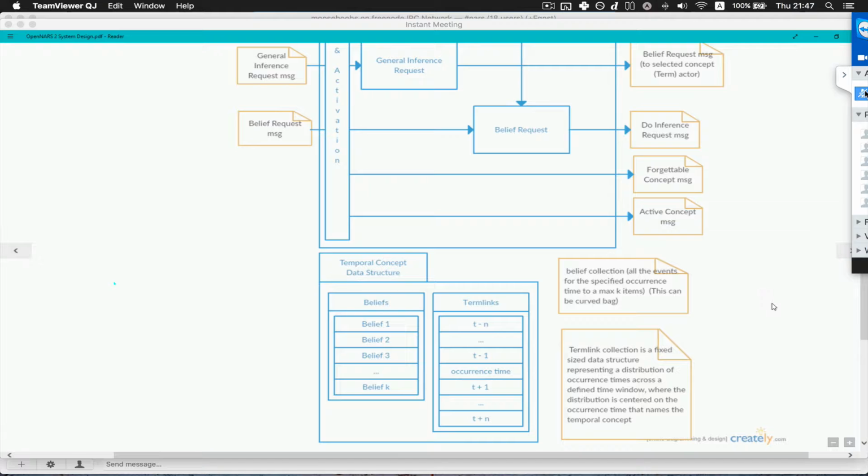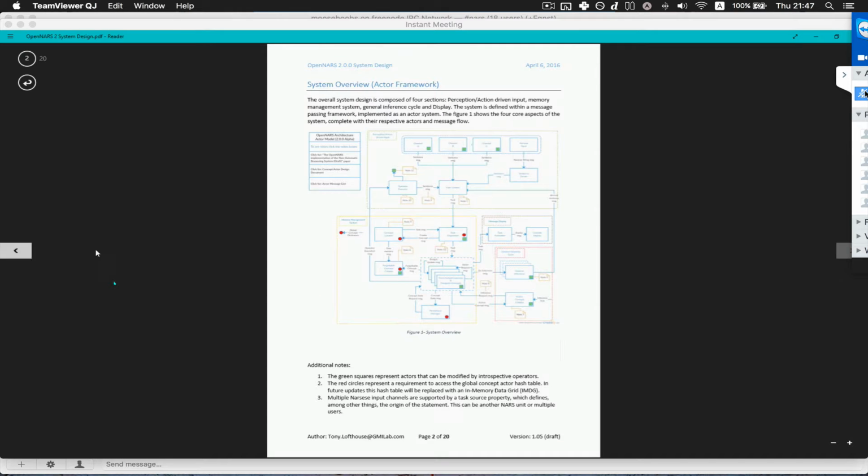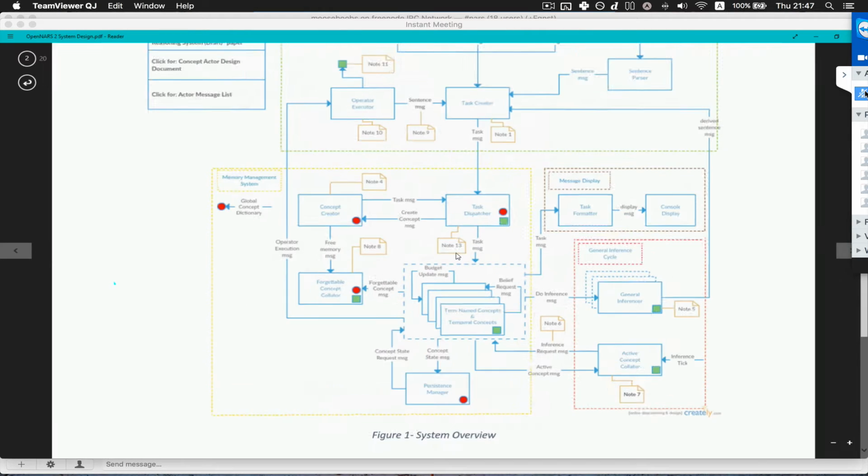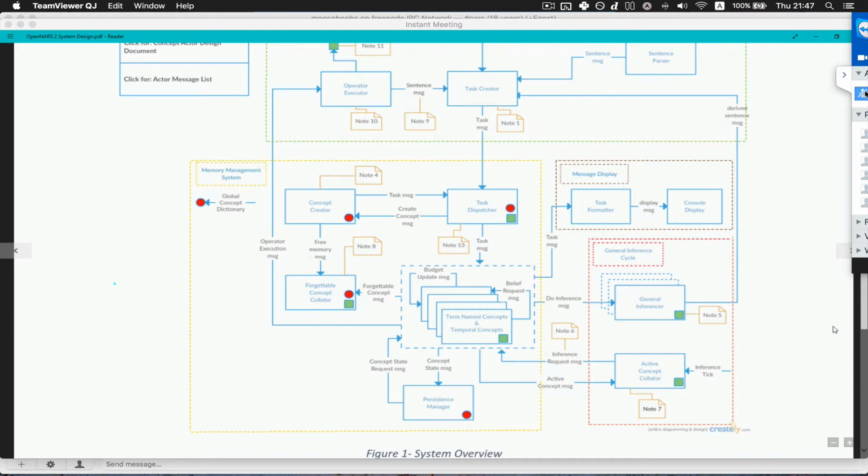There's one additional thing we need to take care of. If we go back to the diagram of the entire system, the task dispatcher doesn't only have to send, if there is an event task coming in, it has to send it to both the general concept, the term named concept, as well as the temporal concept.